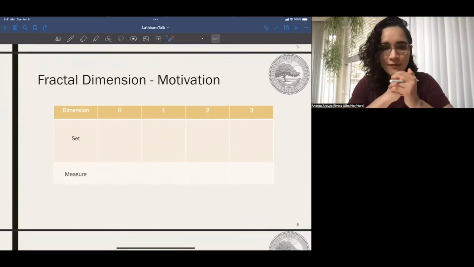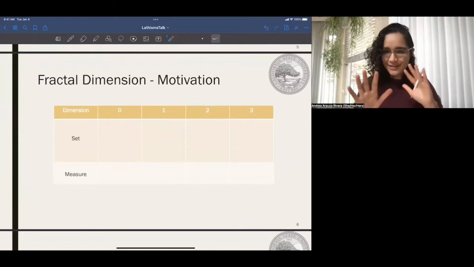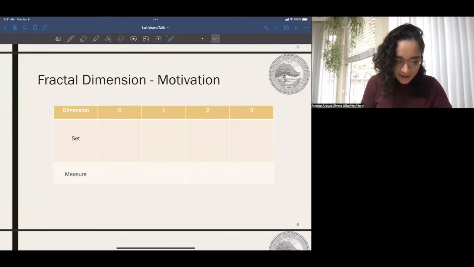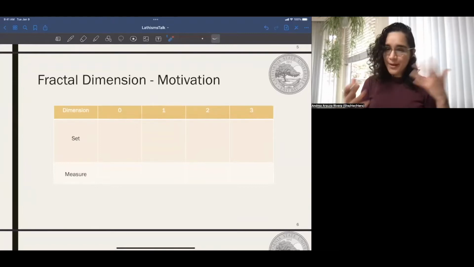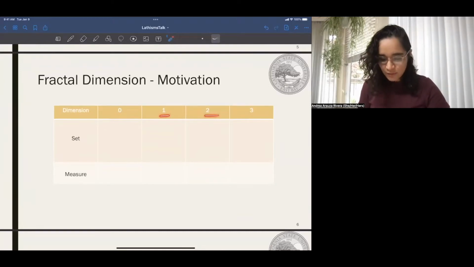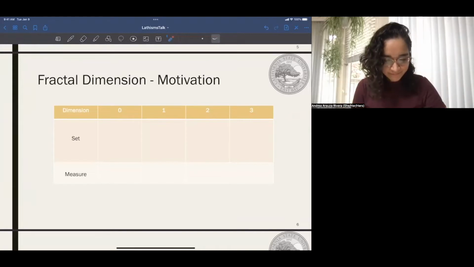So just to motivate things here, maybe I'll give you a little bit of a chance to write some stuff in. So if you'd like to listen to the instructions here and then take a second and pause the video, and then you can fill some things in for yourself. So here I have a table. I've got some dimensions that we maybe feel a little bit comfortable with. So 0 dimension, 1, 2, and 3. I won't go any further than that because it gets hard to draw those shapes.